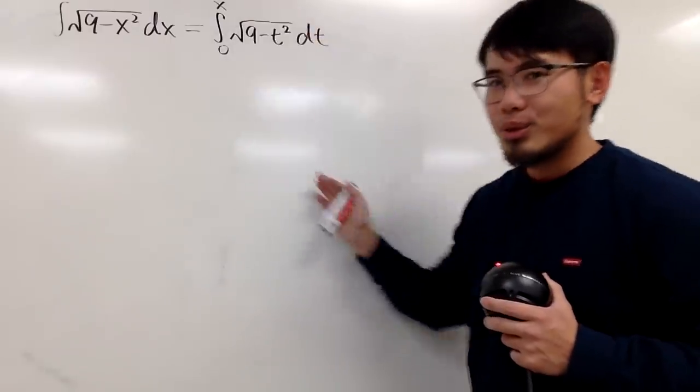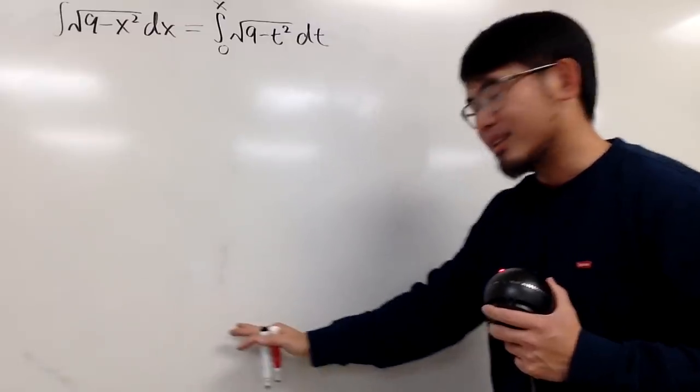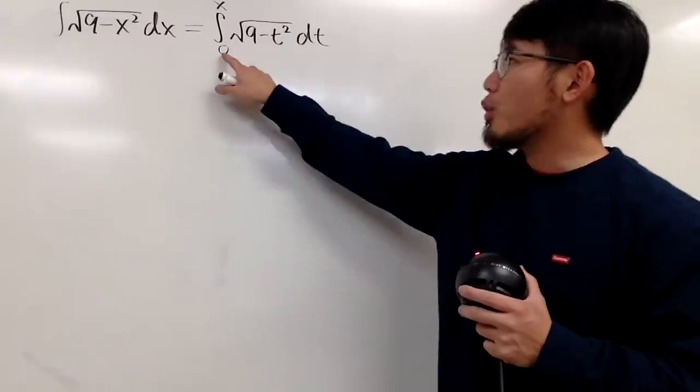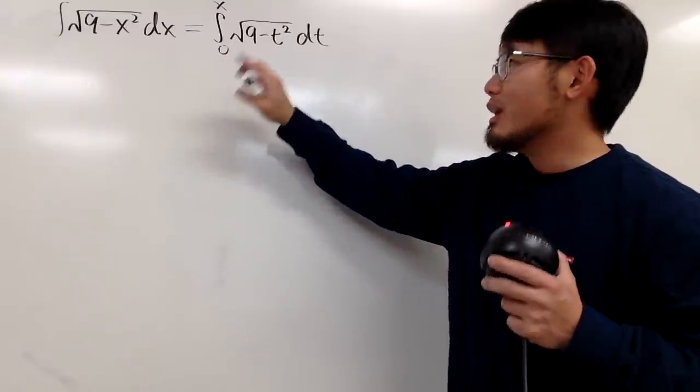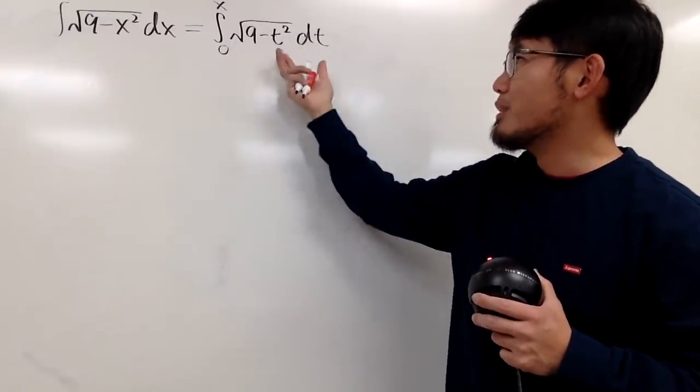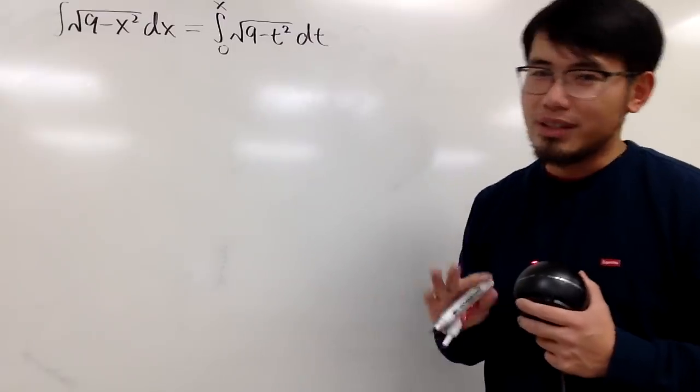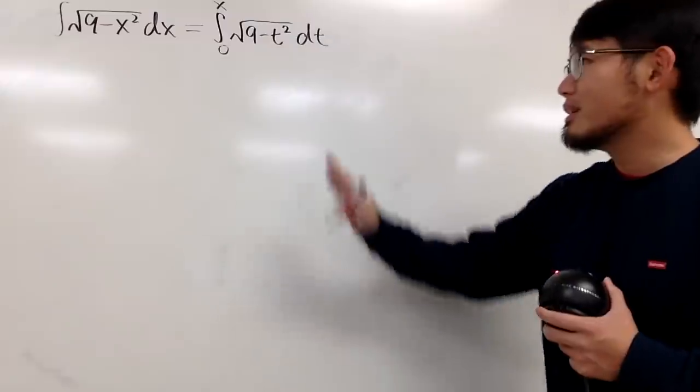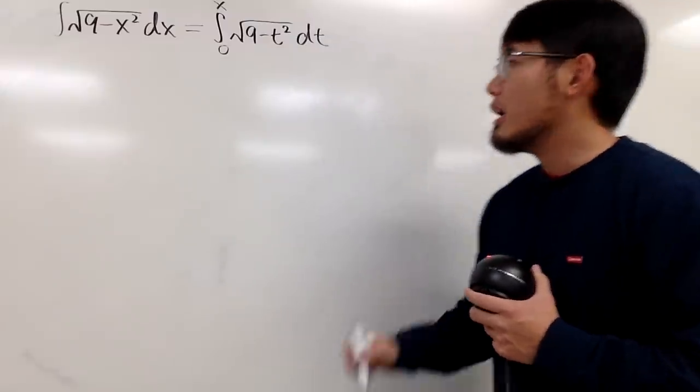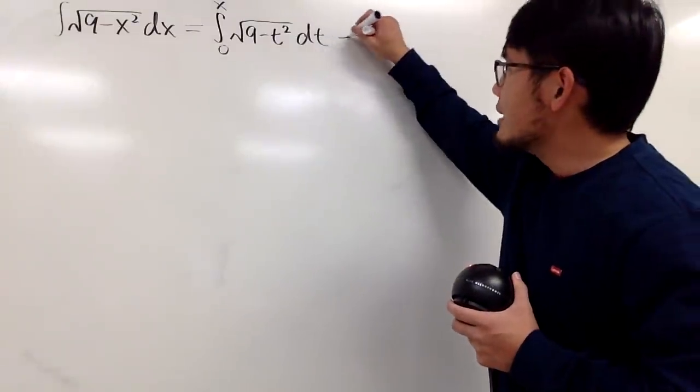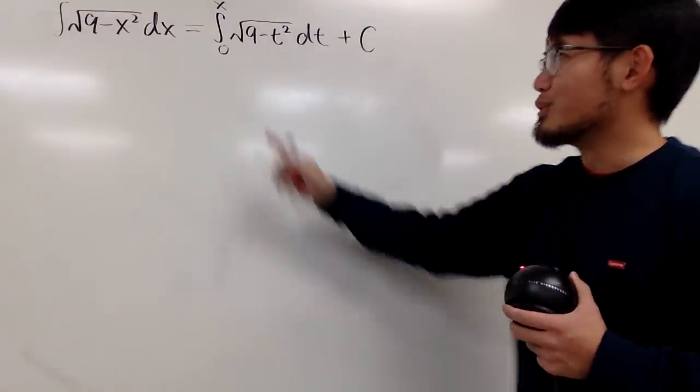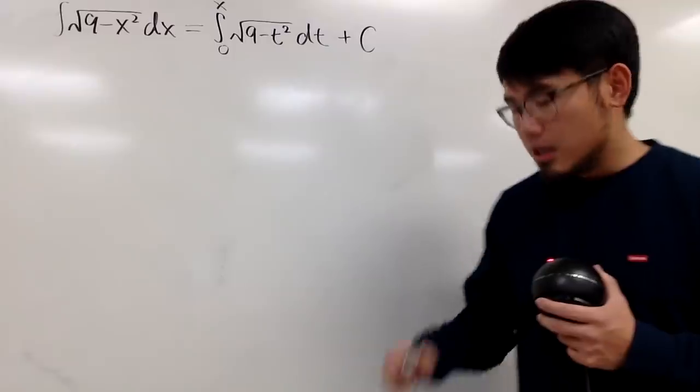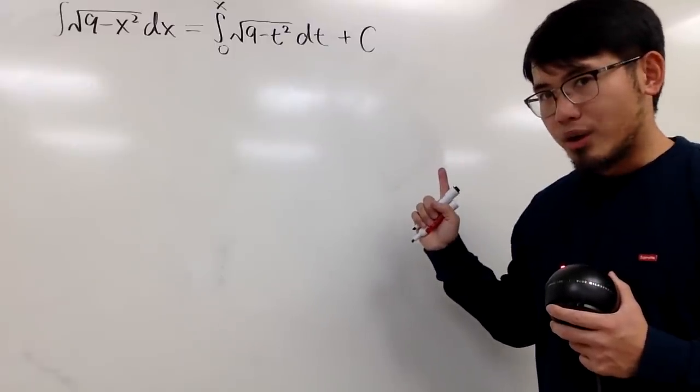And when you plug in x into that expression, in the end, you get an expression in terms of x. That's really good. And of course, this number has to be legitimate. You don't want to pick a number that's bigger than 3, otherwise you get into a complex world, that's no good. But you can put 1 if you would like, but 0 will be easier, you'll see why. And especially, we'll be adding a C at the end, so you really don't need to worry about the number here. So, this is the prep work. Now, here we go.